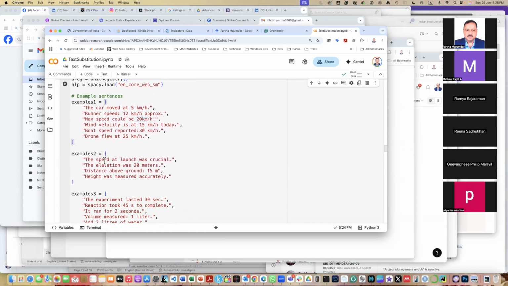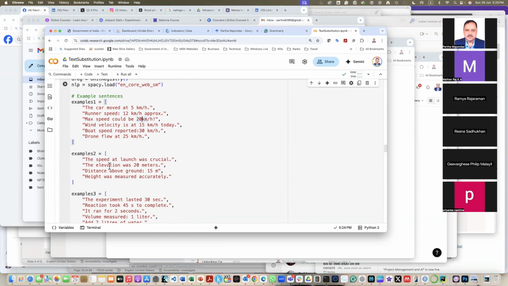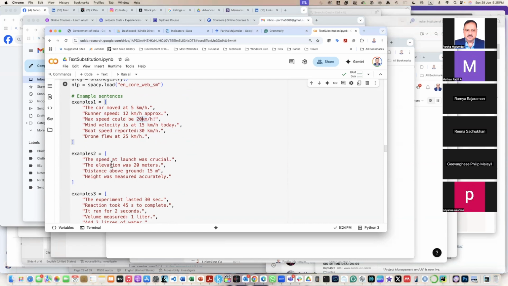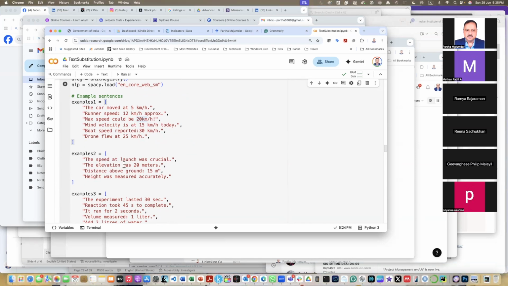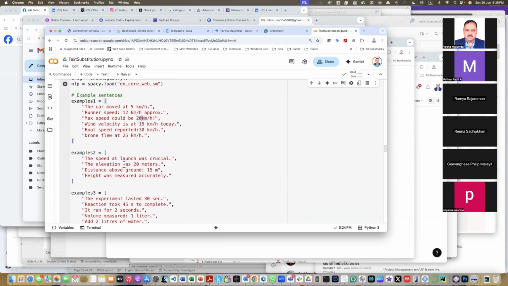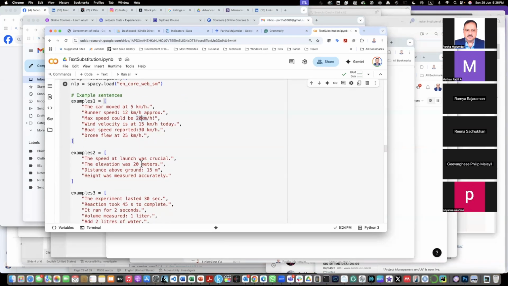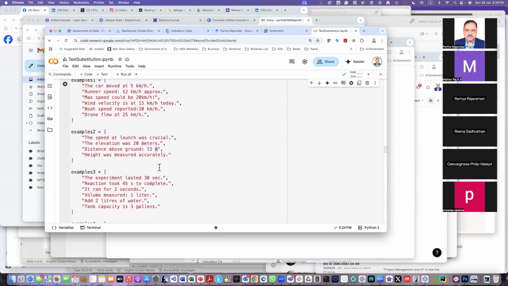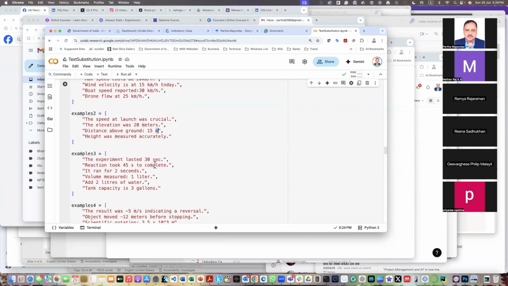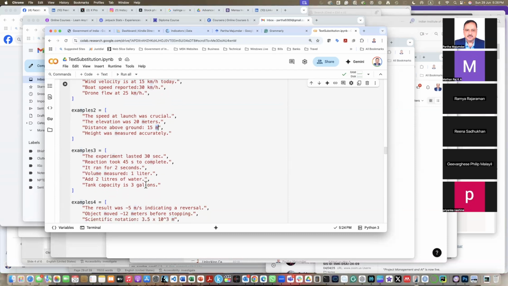Or say, for example, these are 4 different sentences where we are trying to express the idea of height, but using different kinds of words. So it will be better that we replace all of these things by the word height. Sometimes we write the units in different ways, so this all requires to be replaced with a singular thing. See here, I take the example of units being expressed in different ways: second, sec, liter, spelling, gallons. Sometimes I say gallons.